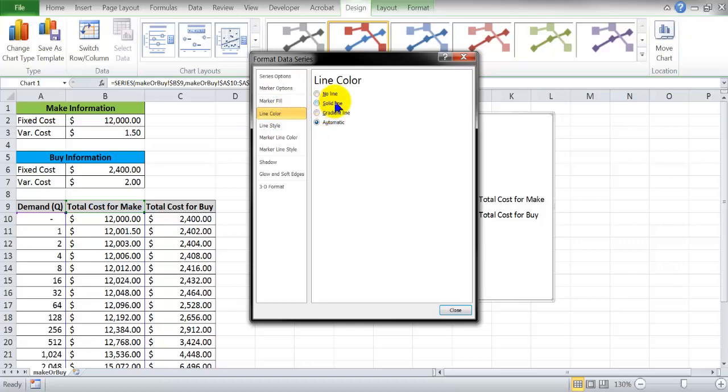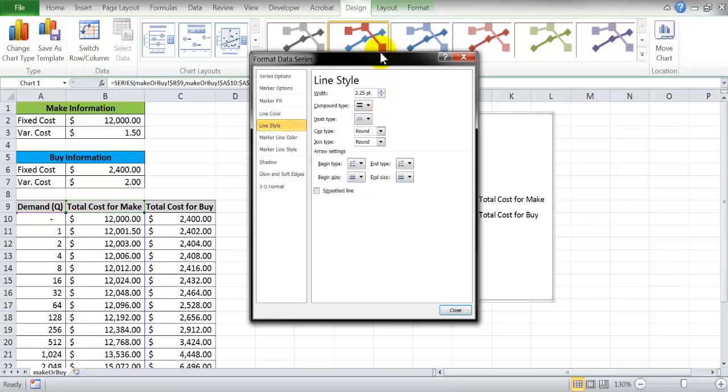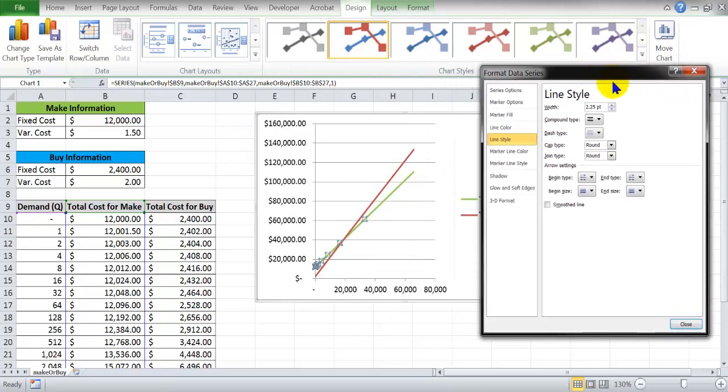We can change the line color to a solid color. That is our green that we selected. If we wanted, we could actually increase the size of the line itself. Default is 2.25. We could increase this to somewhere, let's say a 5-point font. If you wanted to, you could even give it dashed lines.